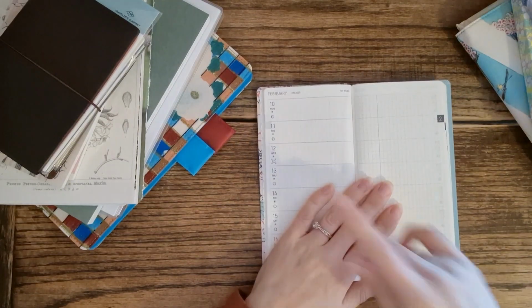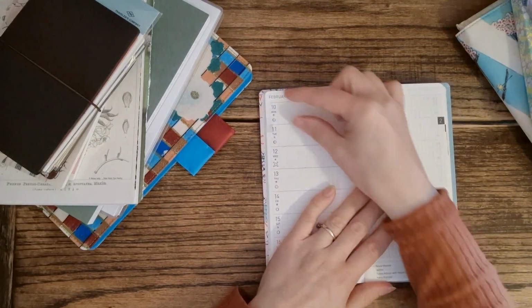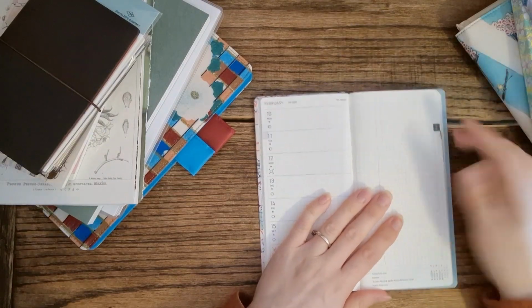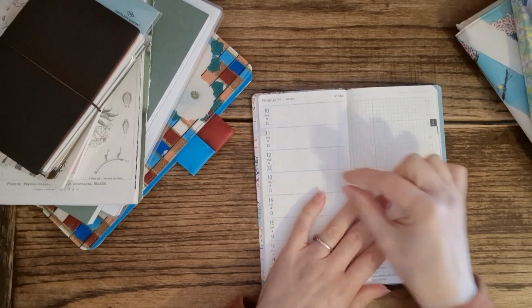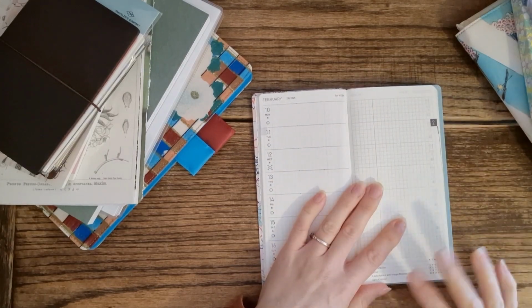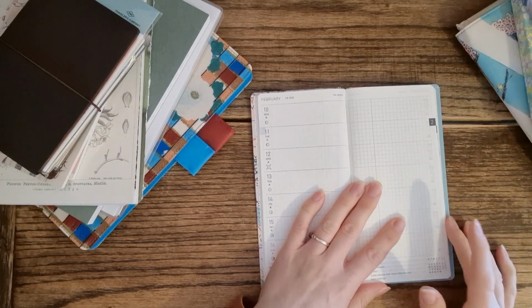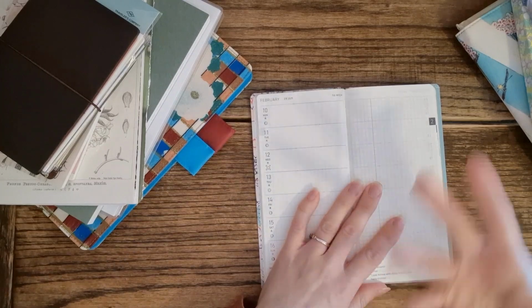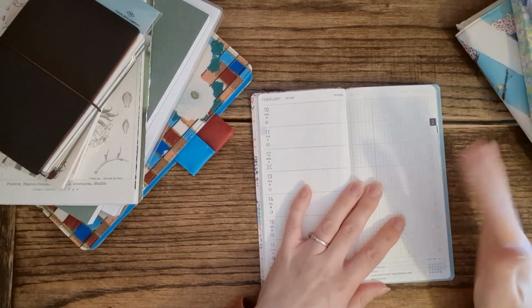So the weekly pages just say I read on this day. I will put quickly about what the chapter was about, just briefly. And then the same for the other days, just a brief note of what I've read. And then on this page will be thoughts, book reviews. I might do book reviews at the back actually, because I don't read many books throughout the year. I'm not a quick reader, I'm a very slow reader. So yeah, it might work.